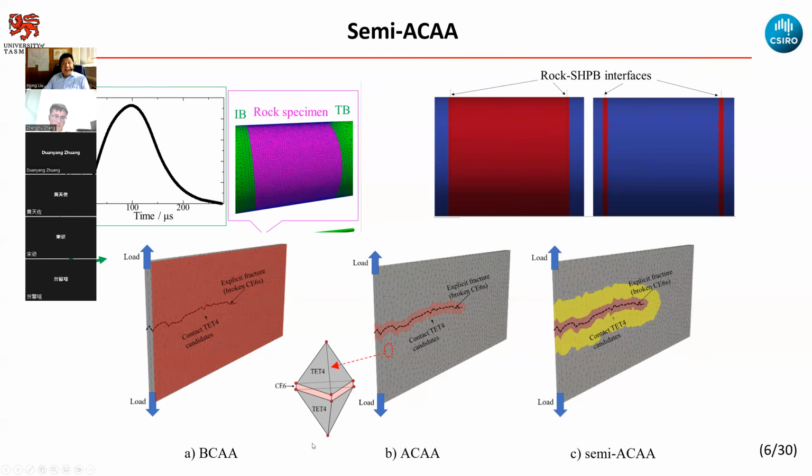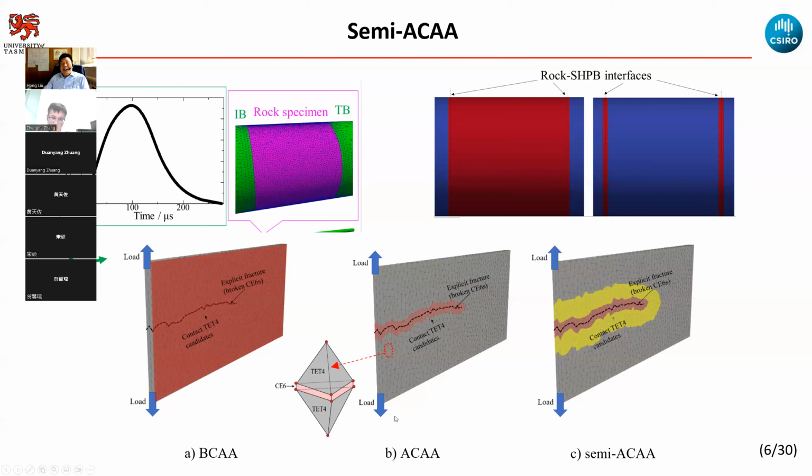So in the traditional FDEM, no matter whether failure occurs or not, we simultaneously apply the cohesive force and the contact force. Obviously, in that case, we waste a lot of computational capacity.